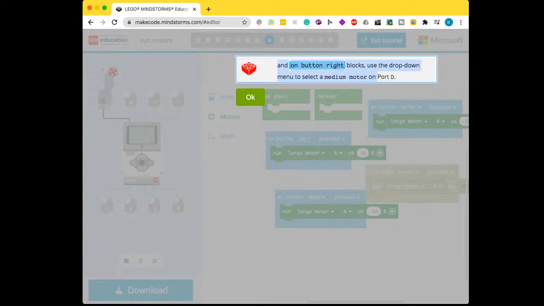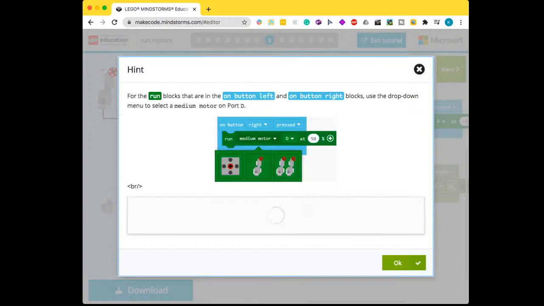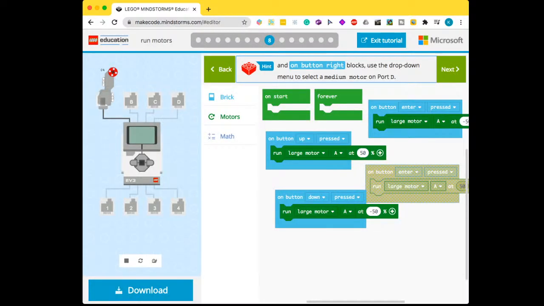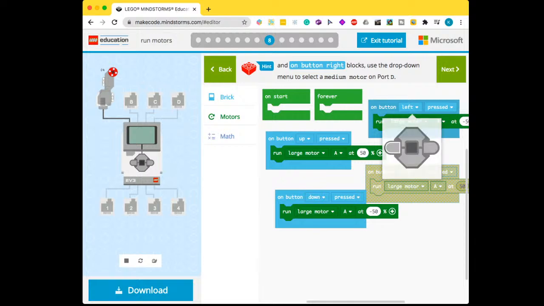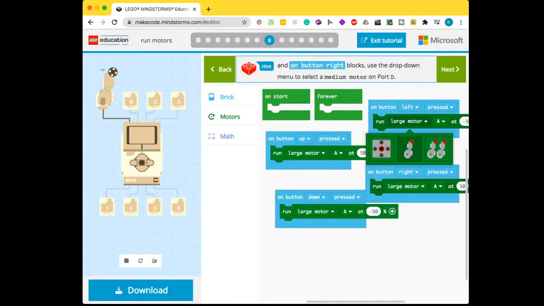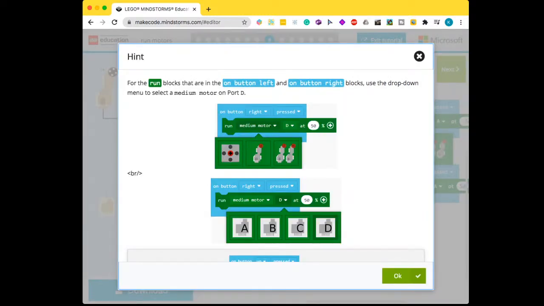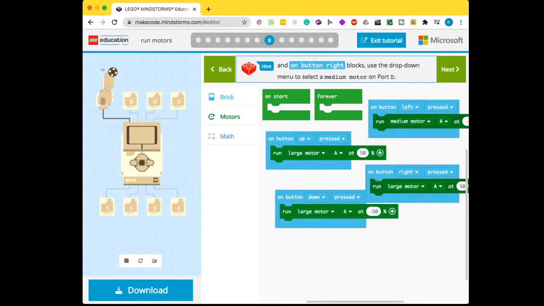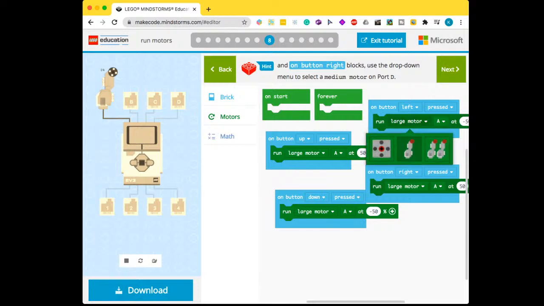Now use the drop down menu to select a medium motor on port D. We have to put left and right first. So guys, first of all, a medium motor is something like, one sec, I'll show you a medium motor. Yeah, this is a medium motor and this is a large motor.